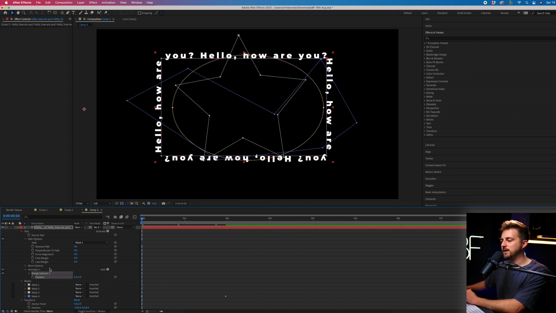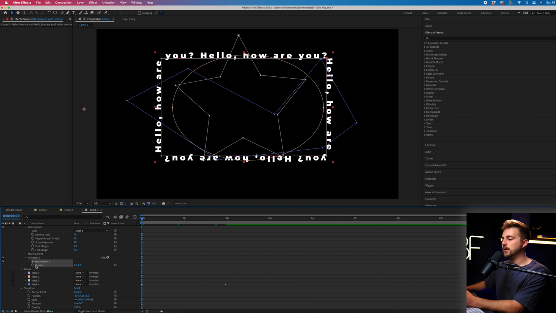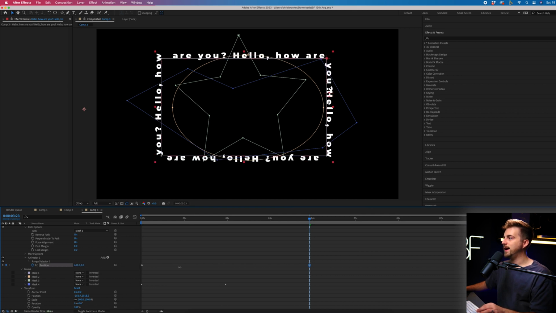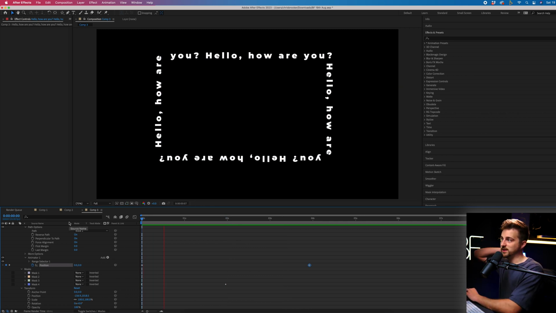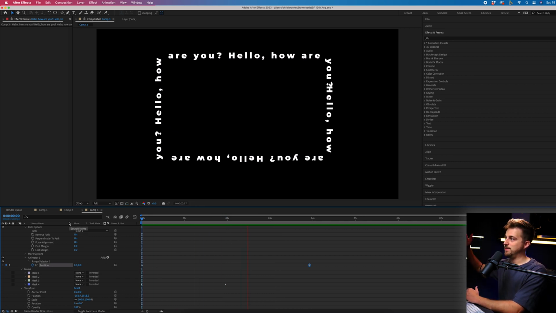Now we'll go to the very beginning. Make sure this is in animator one, not transform. Create a brand new keyframe on position, scroll a few seconds over, and we're just going to increase the position. And as you can see, it's going to animate around the mask. So when we play this back, you can see we've got this video and the text is just animating around.